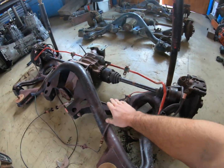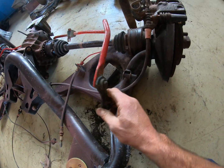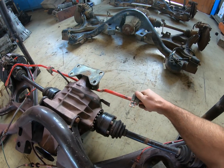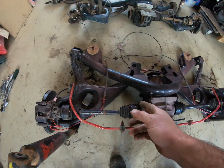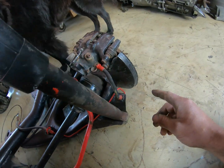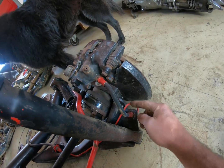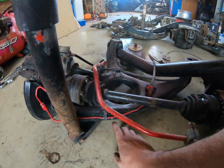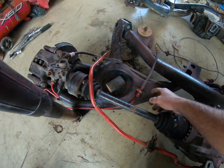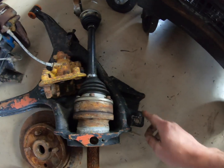On the XR 4x4 trailing arms we do have the mounting points for the anti-roll bar — just mounted on rubbers and plugged on — and the anti-roll bar mounts directly to the chassis with brackets and rubbers. That's pretty much the only difference between the base spec arms and the XR 4x4 arms. Looking at the reinforcement again, I think it may just be a different version for ones that originally had disc brakes, since they have a hole for the brake line while the drum brake version doesn't need it.